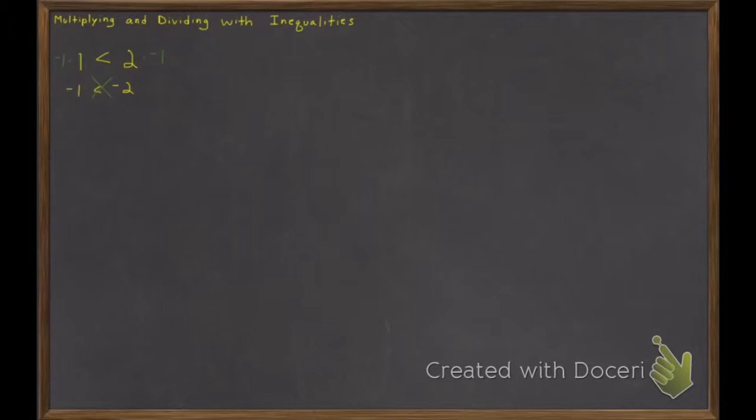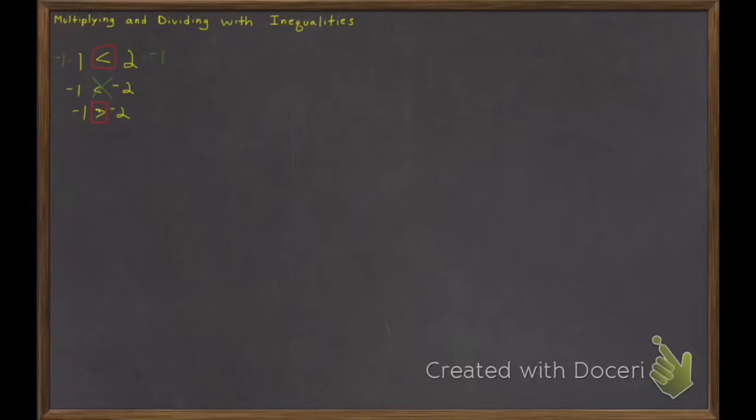So what happened? Well, we made 1 -1, and 2, which was larger than 1, we also made that negative. However, -2 is more negative than -1, which we would then need the inequality to say -1 is greater than -2. So, what happened? Well, we flipped the inequality symbol. The inequality symbol went from less than, which is here, to greater than, which is here. So we need to remember that if we multiply or divide by a negative, we must flip our symbol.